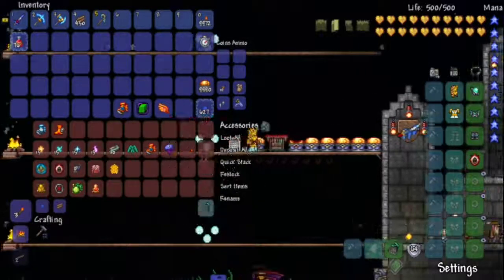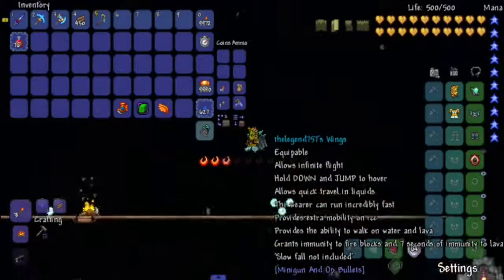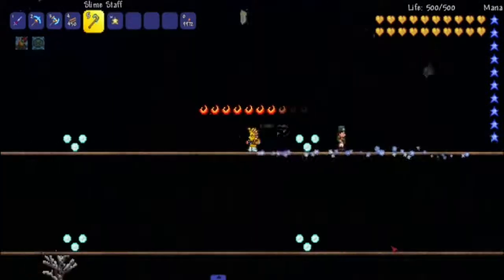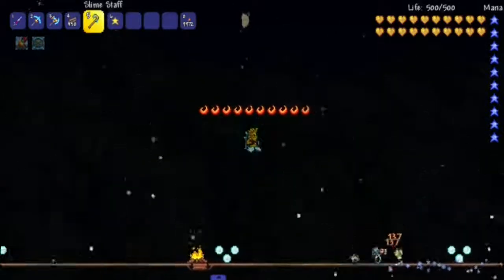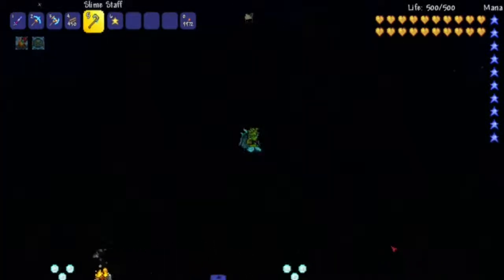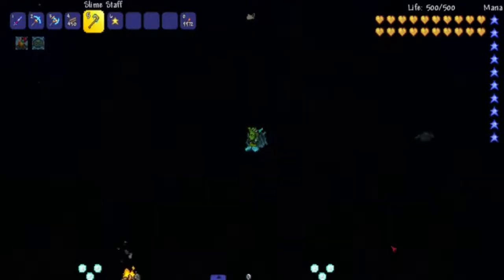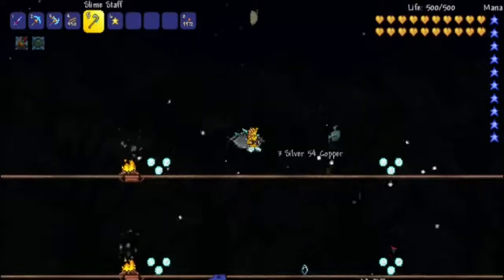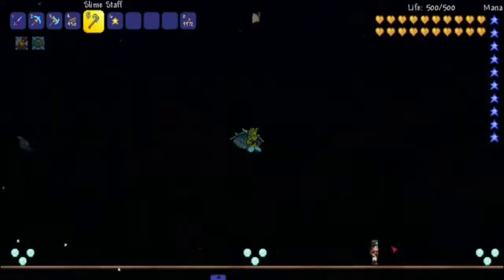So obviously these are wings, so they'll go there. These seem actually pretty good. So we've got a nice fast acceleration, and the nice thing with these is that we can actually hover. So if you hold down and jump at the same time, you will hover, just like the hoverboard, which is quite nice actually.